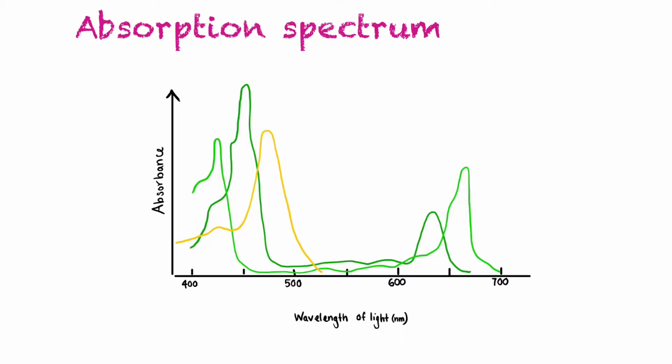And then again, between the 620 to 700 nanometer range. These colors would be the blues and the purples, and over here would be more the orange and reds. The parts that the plant isn't as good at absorbing would be in the green and yellow range. So plants are able to absorb here and here really well, but not so much in the green-yellow range. That makes sense because we know that plants tend to be green, so it would make sense that they can't absorb very well in the green range.